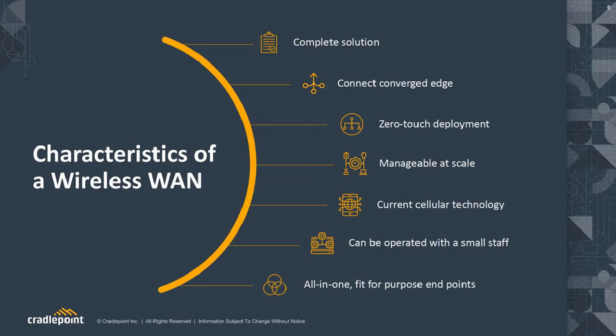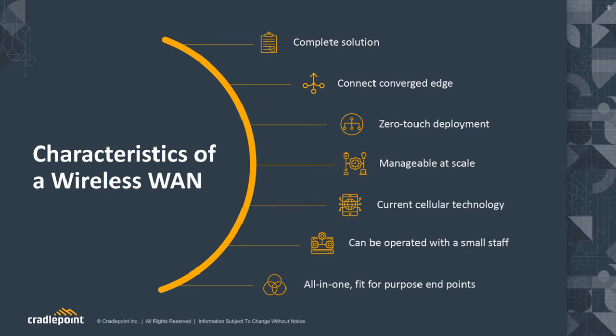A wireless WAN lends itself towards zero-touch deployment because the network is already there. If the modem is already integrated, you simply need to turn it on and connect. In the case of Cradlepoint, pull down the configuration and you're ready to go. So you don't need to have IT staff. Again, that was something that was very important during the COVID response because these pop-up locations didn't all have IT staff on site. It's manageable at scale.